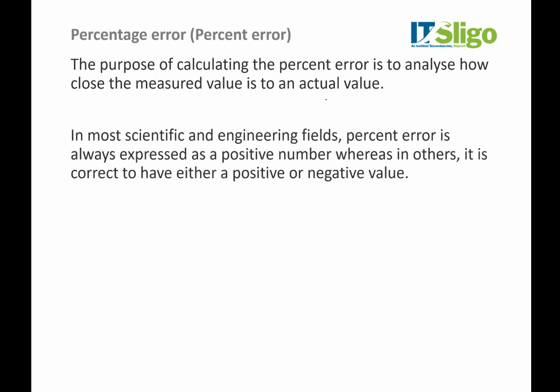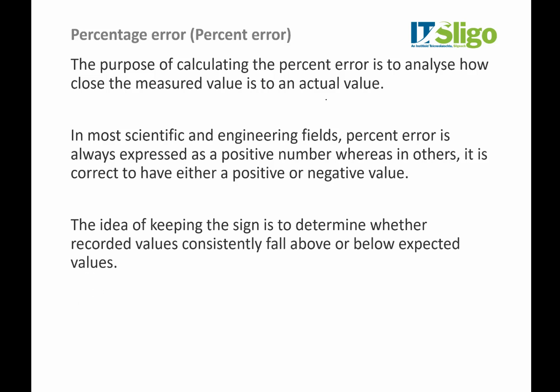So mostly, guys, you would always express the percentage error as a positive number. Regardless of whether your answer was positive or negative, you would always just describe an error as there was a 5% percentage error in this calculation. And people then would intuitively know it could be positive or negative. But in some cases, you would specify the sign, particularly in a case where values were continually coming under the true value or above the true value. It's very important in that case to point out the nature of the sign. So generally, you don't keep a sign. In some cases, you do.